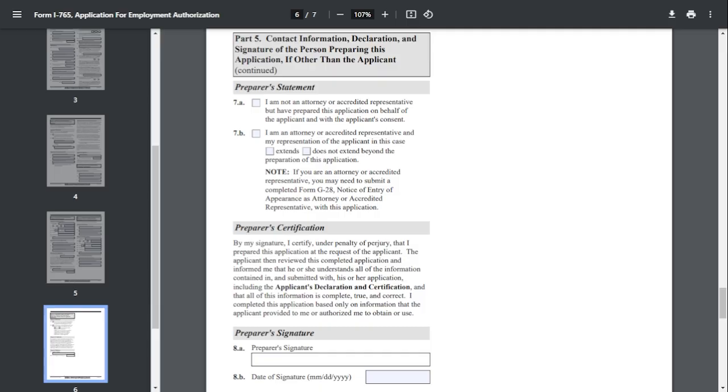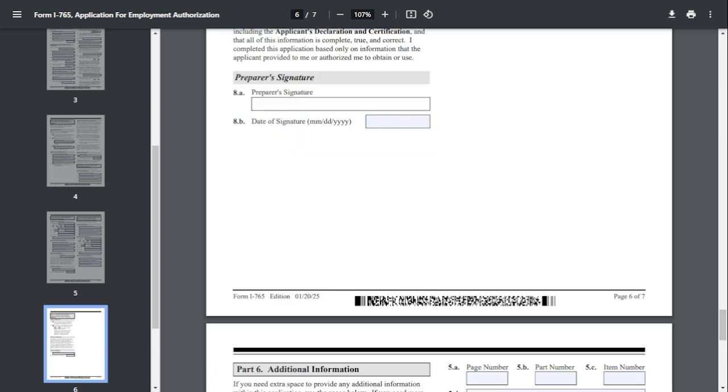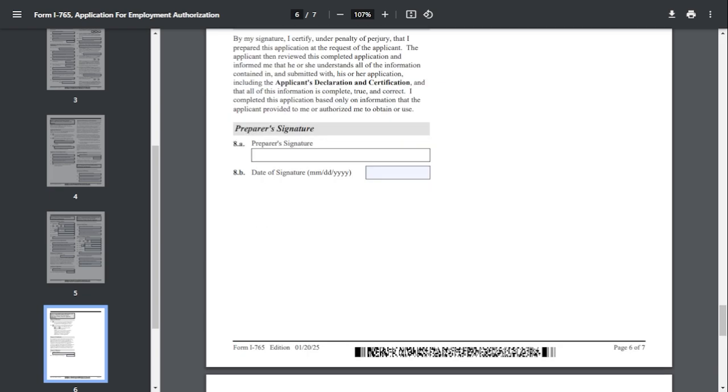If the same person acted as interpreter and preparer, they must complete both Part 4 and Part 5. Provide the business or organization name and address, if applicable. Anyone who helped complete the application must sign and date it. Important: a stamped or typewritten name is not acceptable.